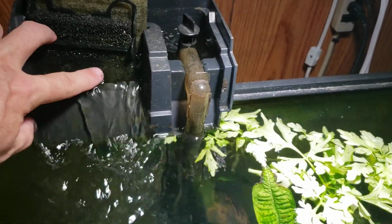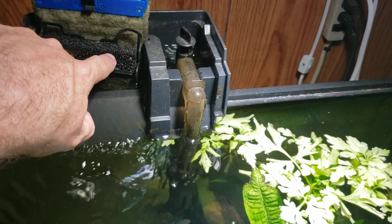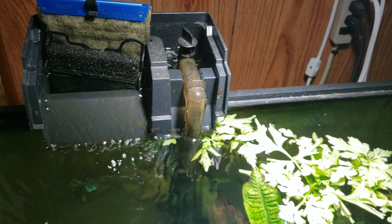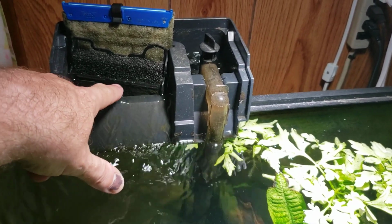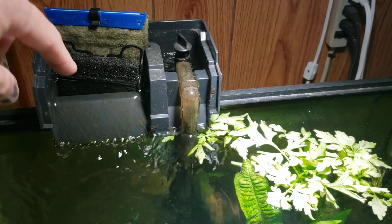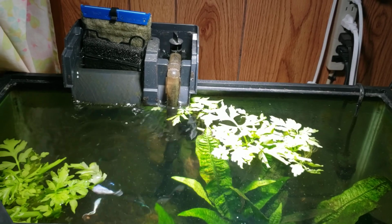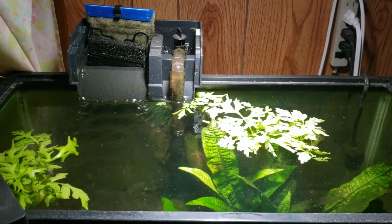this stuff, the grungy stuff, is always the same. I will get different stuff that grows along the edge of the water line. Some of my tanks have that white powdery stuff. I assume it's some sort of fungus or mold or something that grows there. I get some that have like some black stuff that grows on them. So that's always different, but this is generally the same, and that's because it really is Nitrosomonas bacteria, and I can't think of the name of the other one off the top of my head, but they are specific species of bacteria, and they grow in all of our biomedia like that. So that's always going to be pretty much the same.